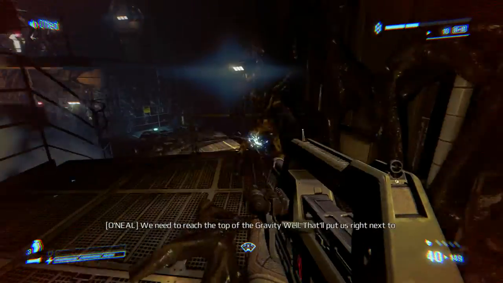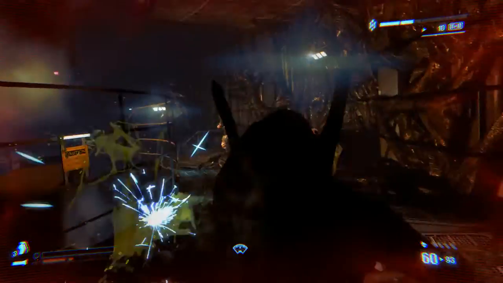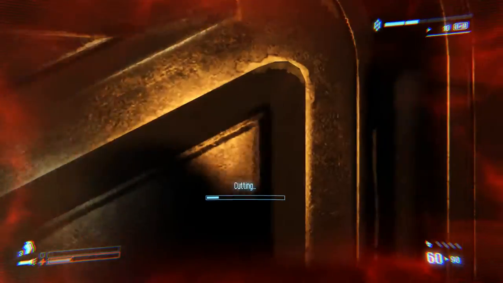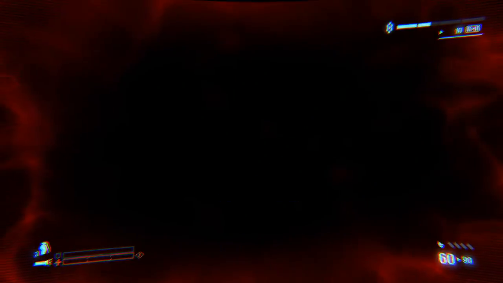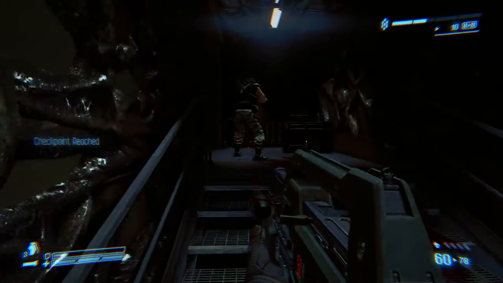Top of the gravity well! I'll put it right next to the cargo bay! Also, it might just seem to be light, but it helps things blend in more. Check the vent! Oh yeah, they can kill you while you're cutting. I forgot about that. It's nice that they didn't take that out. Or is it?